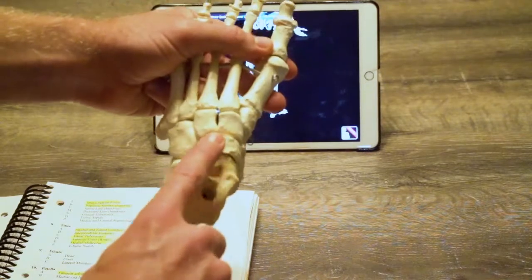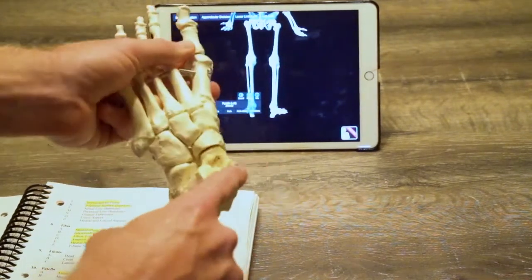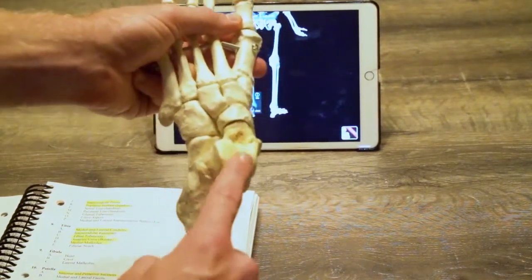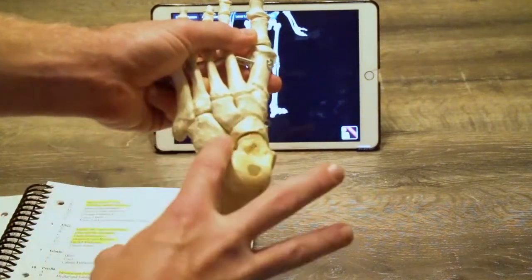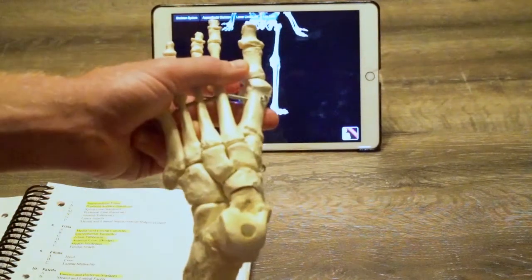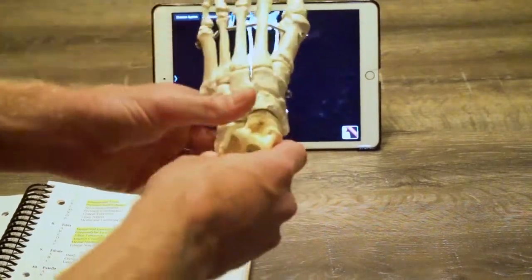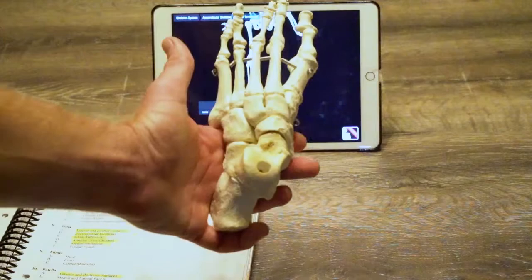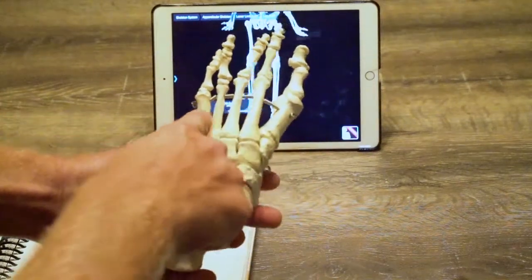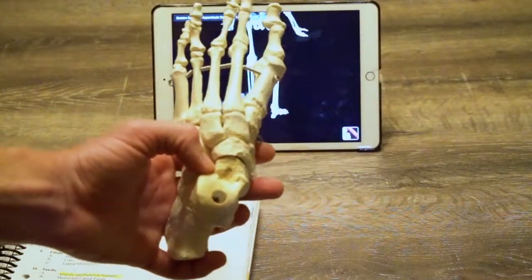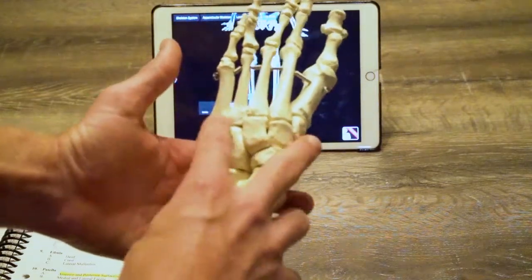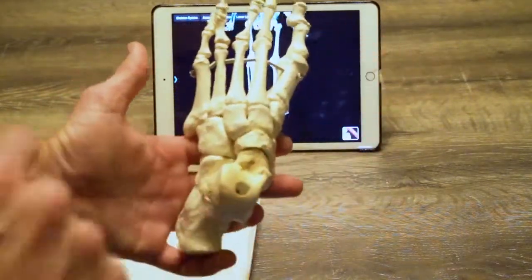We have your navicular. We have our calcaneus, and then we have our talus right here. So that's all the bones of the tarsals. We got our ankle bones out of the way. That's probably the toughest part of the foot, those bones right there. All right, so just like we saw in the hand, we have these bones that make up the arch of your foot. All right, and they're just beyond the tarsals.